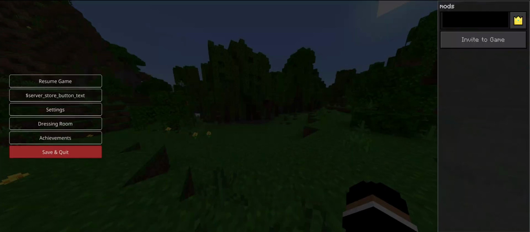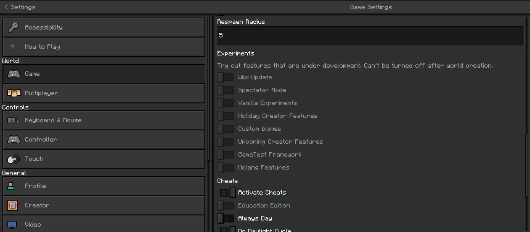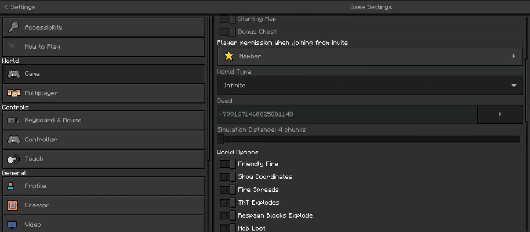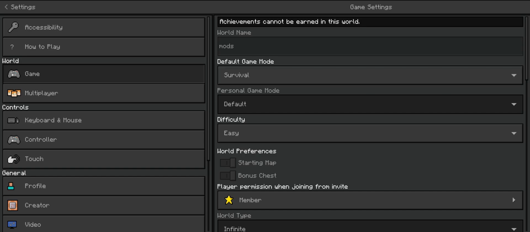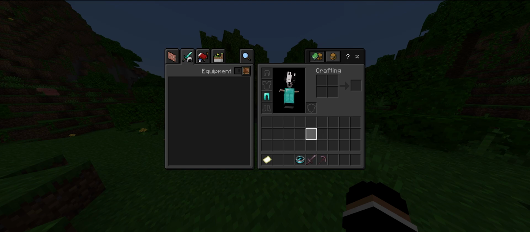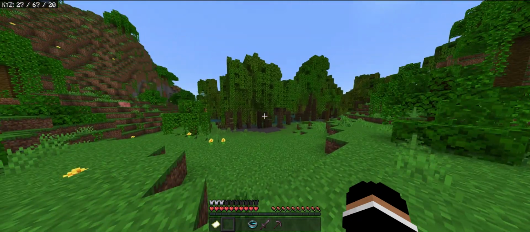Now, as you can see, since we're in creative, we're not able to earn achievements. So, how do we remove this right here and still be able to get achievements? Well, this is what I'm going to show you. So, first things first, we need to come in here. And we need to scroll down to here where it says cheats, allow cheats, disable that. Second thing we want to do is turn survival mode back on. Now, we're also in survival mode because we have it set so cheats are not allowed. But yeah, so now that you're in survival mode and the map no longer has cheats enabled, let's get into the first step.